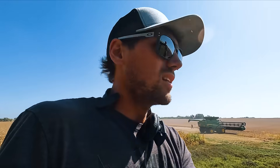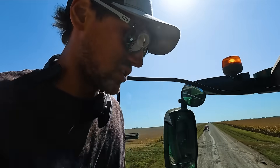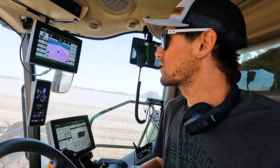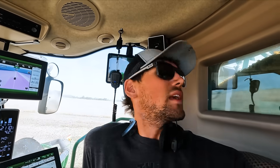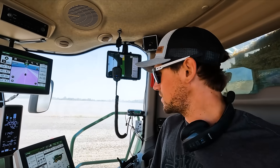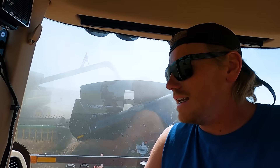Really sad — we were literally a week from harvest, a little hailstorm came through and just pounded out all the beans that were ready. We were waiting for the bad spots or greener spots to get ready, and all the good spots are now on the ground, which is a lot of the field. Right now we are 20-bushel beans. They look like they should be over that, but when they're all shelled out on the ground what are you going to do? We're going to take these to town to calibrate the cart and for yield for the crop insurance adjuster.